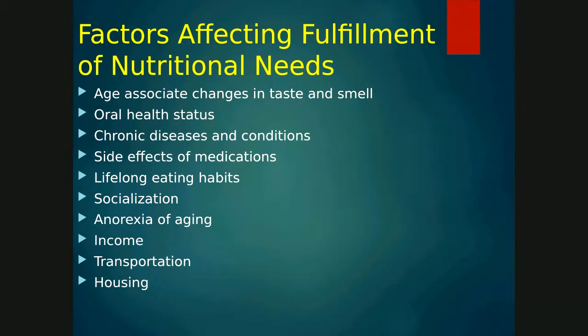Side effects of medications can certainly play a role. Lifelong eating habits, which we just talked about. Socialization, the loss of a loved one, of friends, being in an isolated environment, in a nursing home, which is increasingly an issue now, can make it harder for someone to really want to eat as much as they used to. So keeping that in mind, maybe if you are in a long-term care facility, once we get out of this situation that we're in with COVID, finding ways to make mealtime social with residents, so that even if they don't have friends and family who are able to come and frequently visit with them, mealtime can still be a social event.